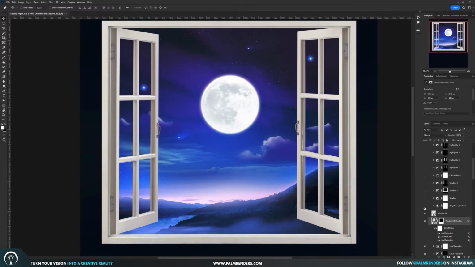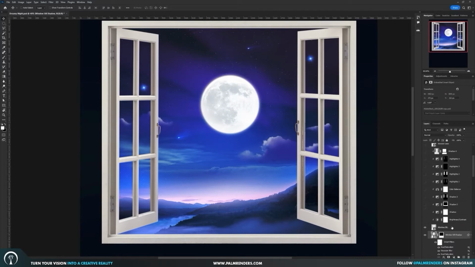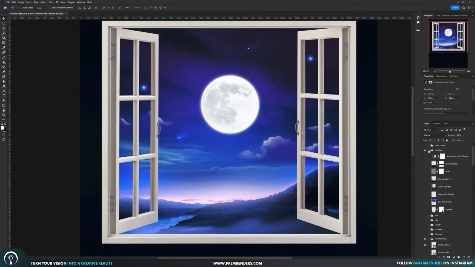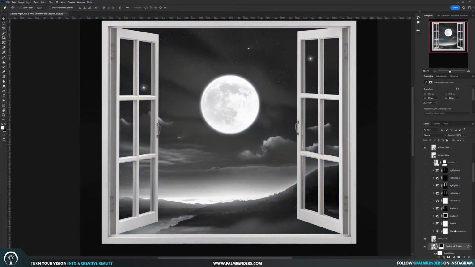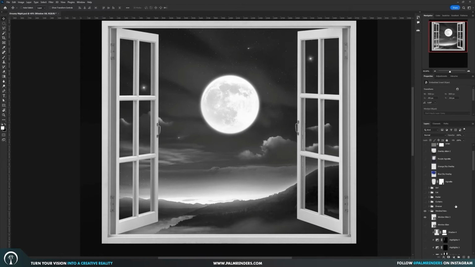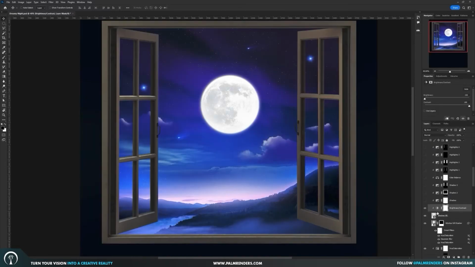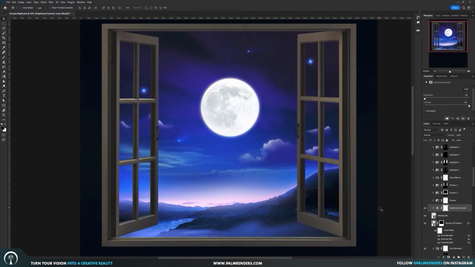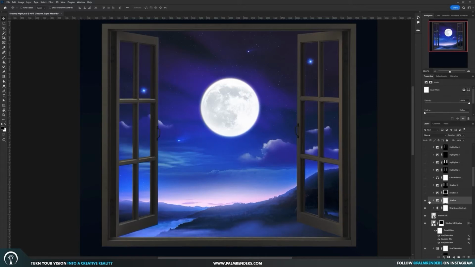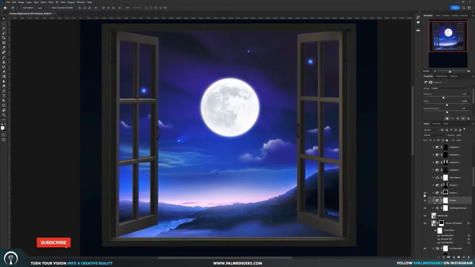And then for the windowsill, I actually did a lot of adjustments on the windowsill. So first thing I did was I had my black and white layer adjustment, just so I know the contrast that I need for my windowsill. And obviously, since it's the closest thing, it has to have a lot of contrast. So let me turn off the black and white adjustment layer. Then I did a brightness adjustment layer, increase the contrast. Then I added a shadow layer, which was basically just decreasing the exposure. Then this is where the shadows started coming into play.